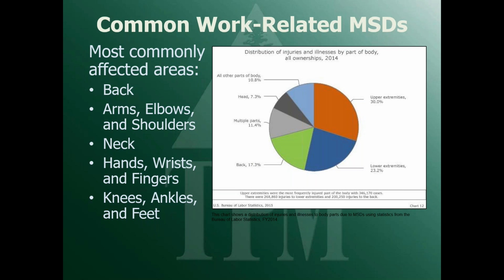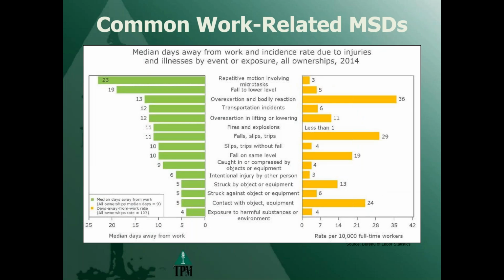But they can hit anywhere, and this is just a breakdown, and it stays pretty close year to year. This helps sometimes if you're thinking, oh man, I don't know what type of injury we should be looking at. Even if you go by the chart and you see the upper extremities seem to be a pretty bad one, it gives you a sense of where to aim. And with these, I just want to show that we have the highest rate with repetitive motion, so strains, sprains, carpal tunnel, things of that nature.